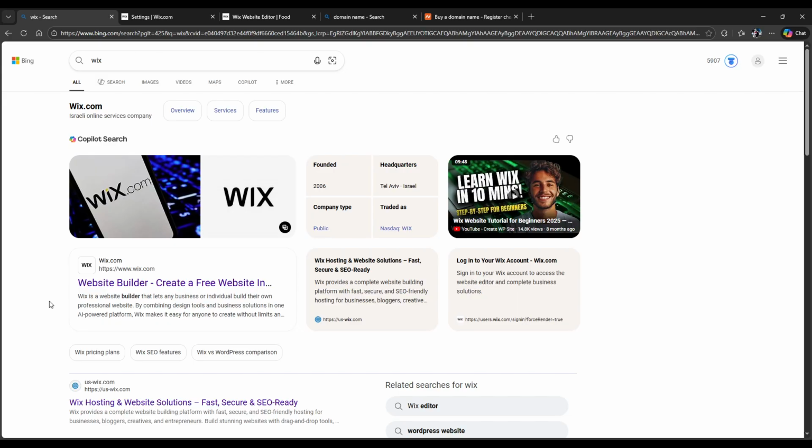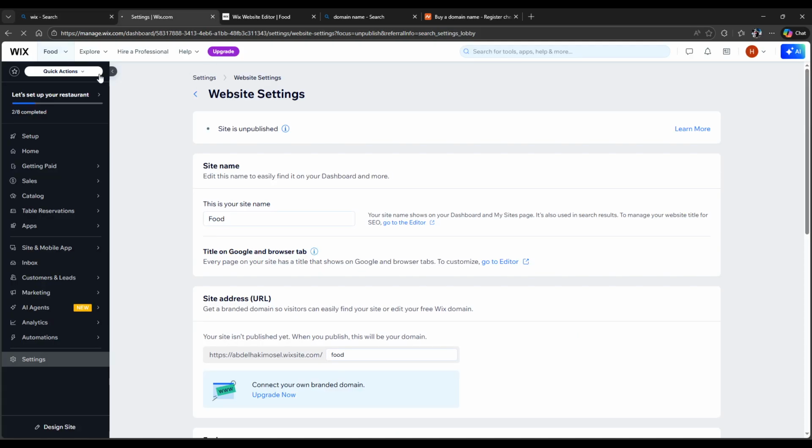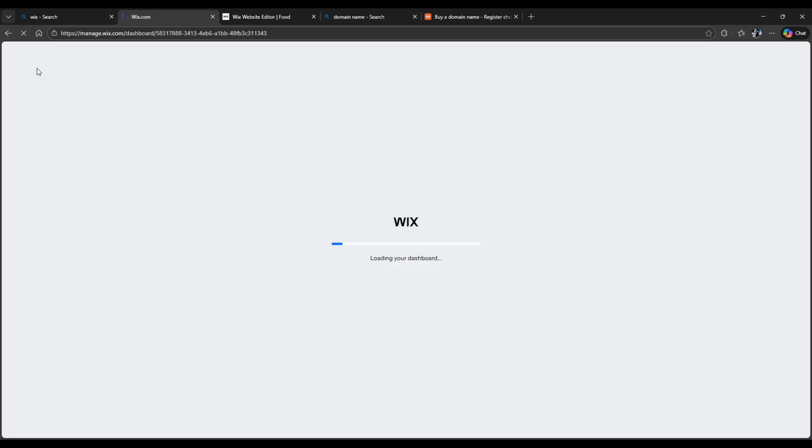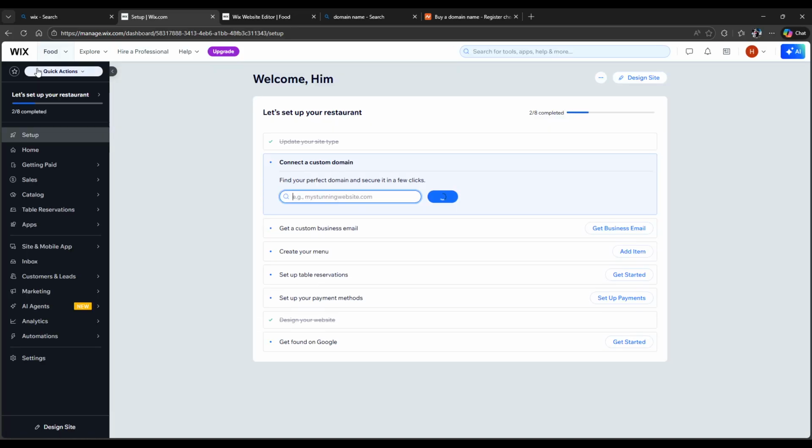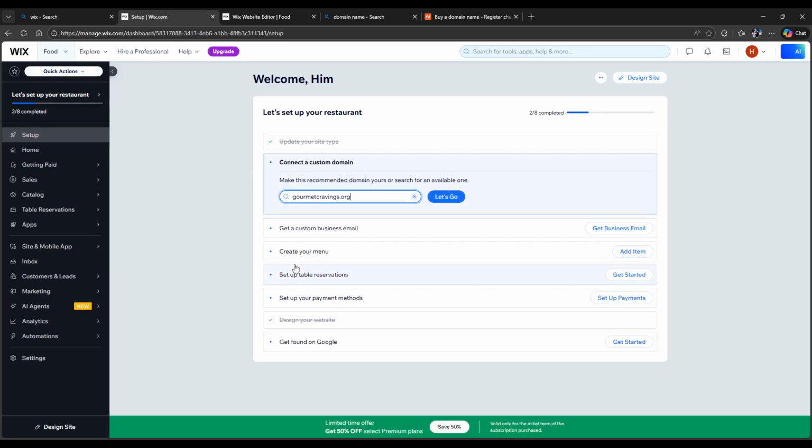Well, first open your device, make sure you are fully connected to the internet and go look for Wix.com. Tap on Wix.com, they're gonna take you to this platform where you should log in using your email address and password so you can access the Wix dashboard. So as you see here, we have many other options. Connect a custom domain, whatsoever, a lot.